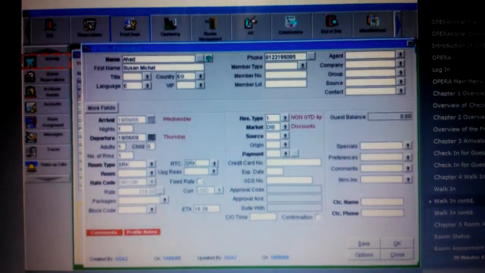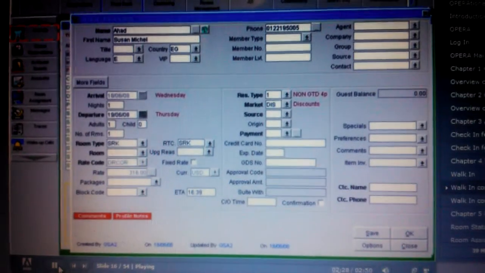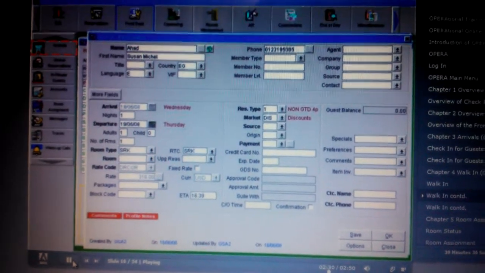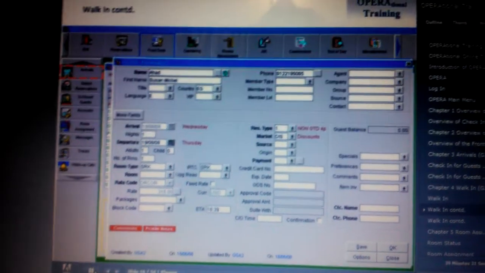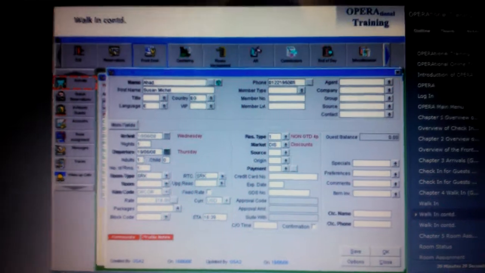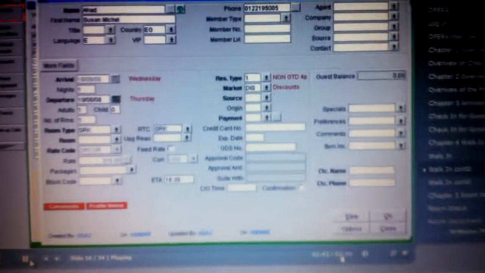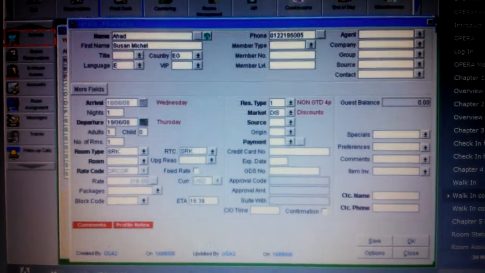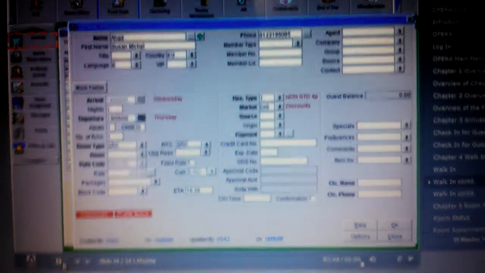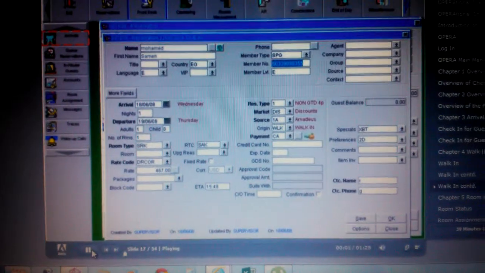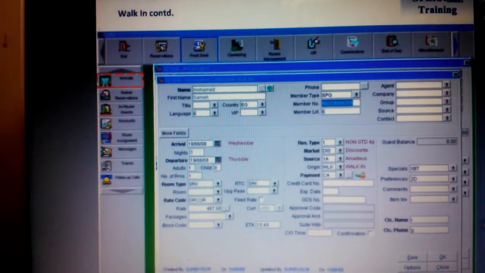Lastly, make sure to enter the SPG number if it's not yet in the system. You will need to go to the membership type and click on the new item. Then choose SPG and enter the card number, as well as the SPG level, for example preferred, gold or platinum. If the guest is not an SPG member, please try to enroll him. SPG enrollment will be covered in another chapter later in this module. After confirming all this data with the guest, you will be ready to check him in.